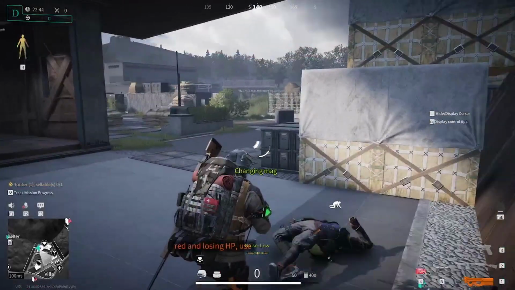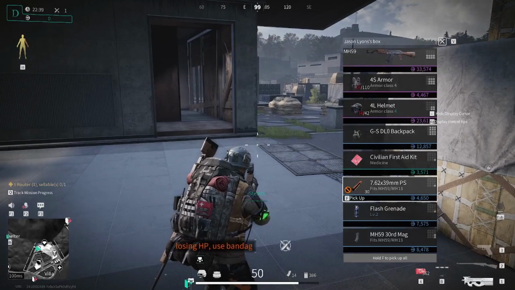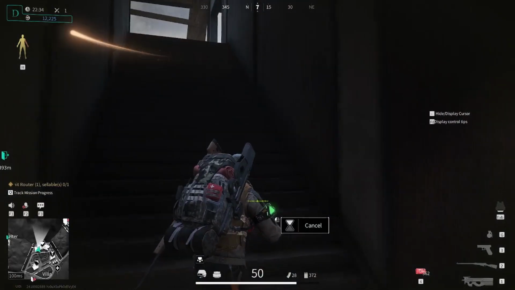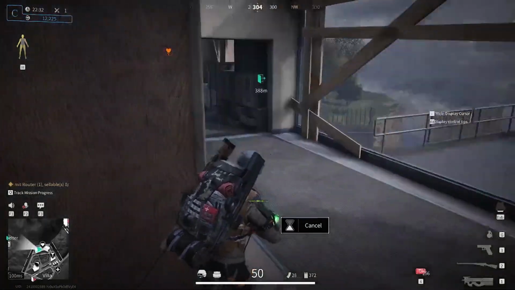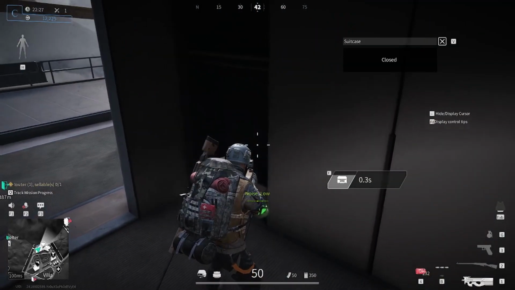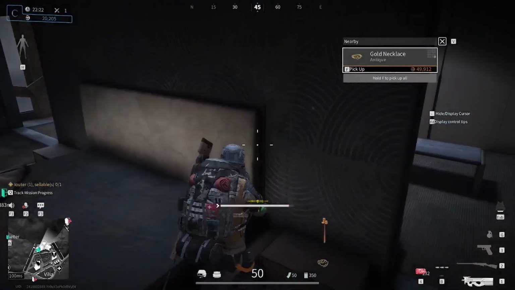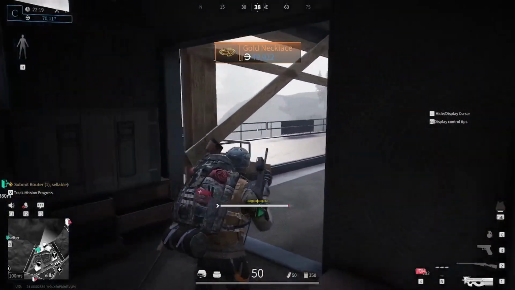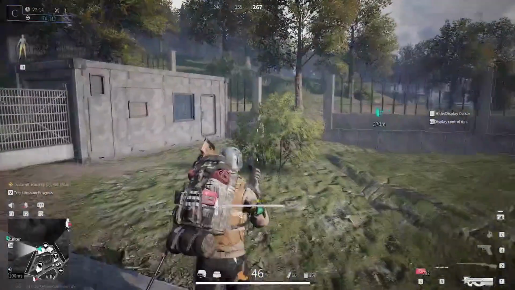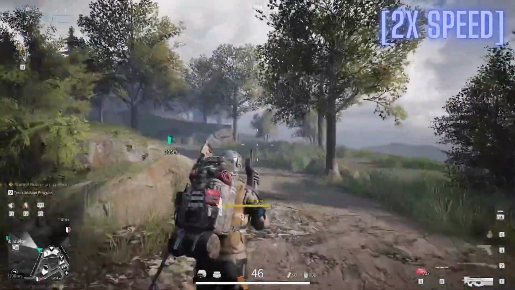Jesus Christ. So this is the other firefly. He got me pretty good. Alright, so I'm up where I wanted to be anyways. Power bank. Another player's coming. He has a hack. He's shooting at me.